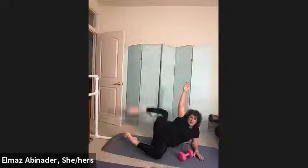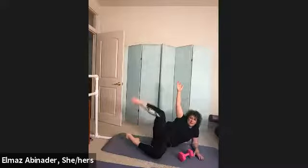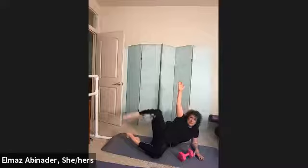Open, extend, close, that's 1, only for 20. Extend, close, that's 2. Open, extend, close, that's 3. Open, extend, close, that's 4. 5, 6, you got it. 7, 8, good job. 9, make sure you hit your mark. 10 more, or 10, yeah, 10 more. 10.